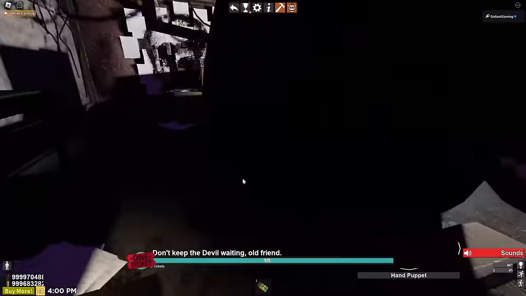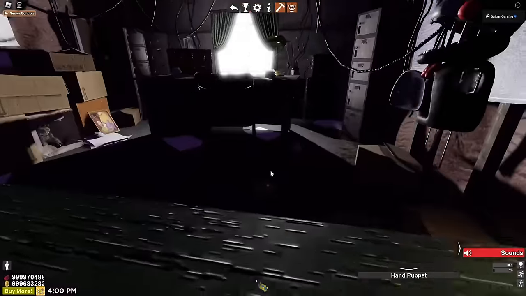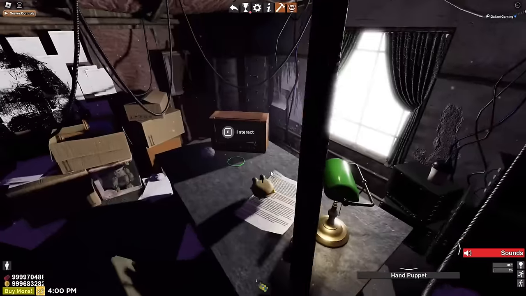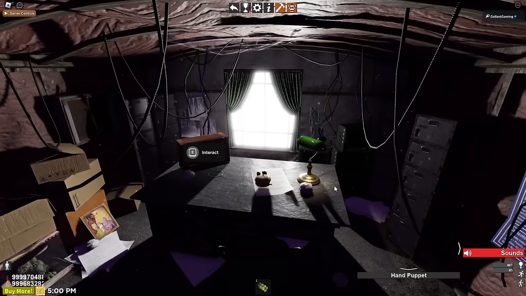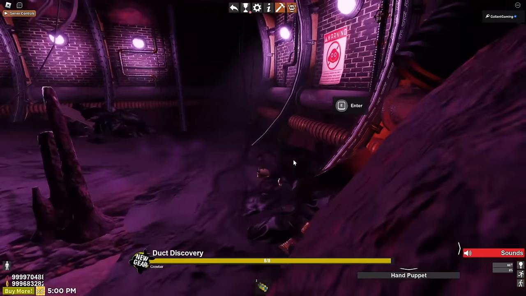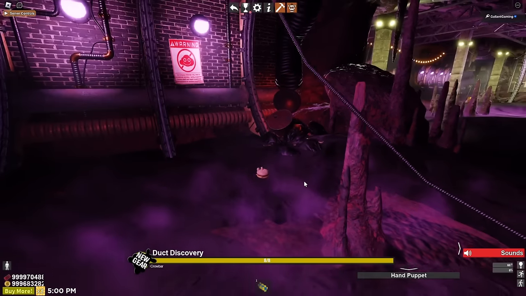Don't keep the devil waiting, old friend. So that's an achievement I didn't even know was a thing. We got an extra achievement for just entering the room. But now we need to go in and find the vent. We can also interact with that. Listen to some jams. So the vent is actually behind this window. If you just click it, it'll open up and you can enter the vent that way. And boom, achievement number one, Duct Discovery, is done.